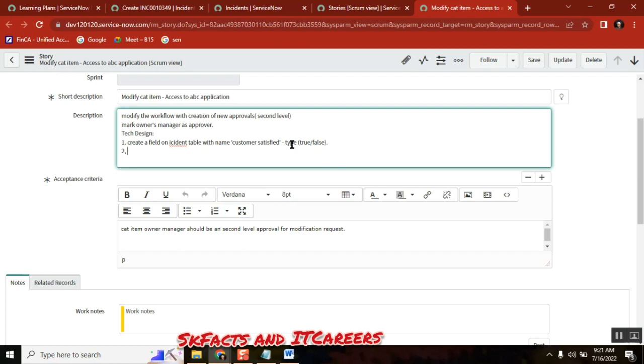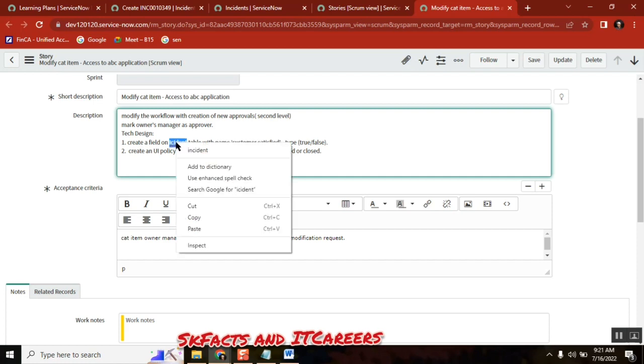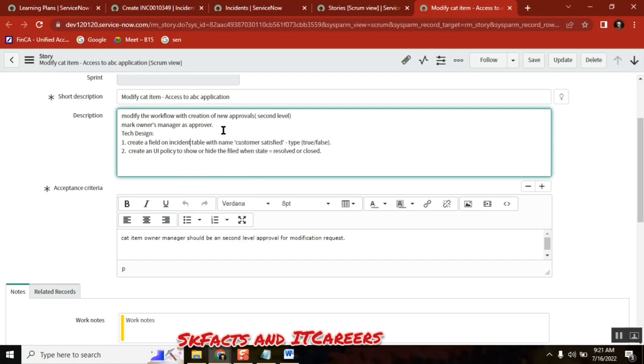The second step is to create a UI policy to show or hide the field when state equals resolved or closed. Okay, so this is the technical design a developer expects for this particular requirement.